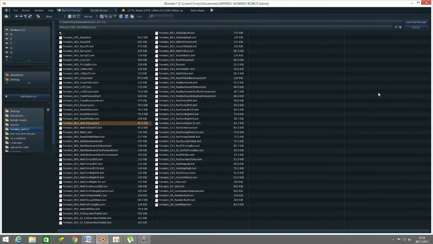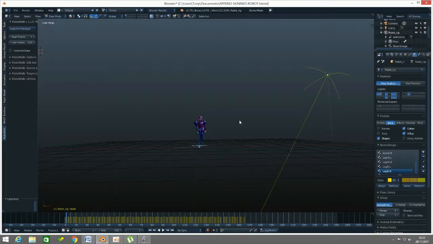It's retargeting that bone structure into your armature. I'm cancelling because I've already got it done. And press your play button, and you've got a walking animation, which is fantastic. There you go.